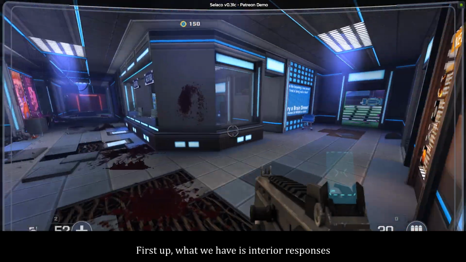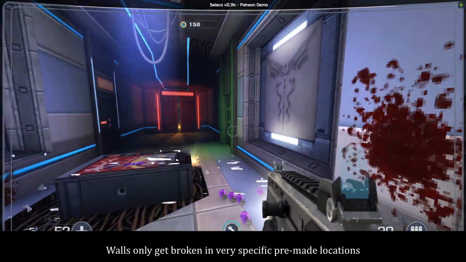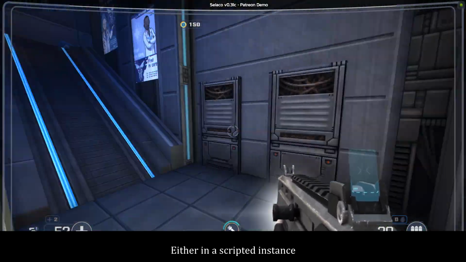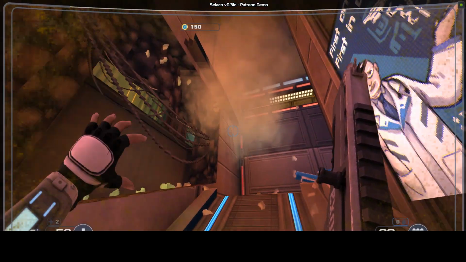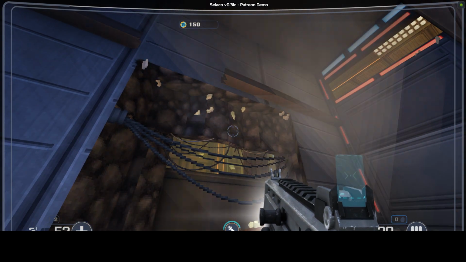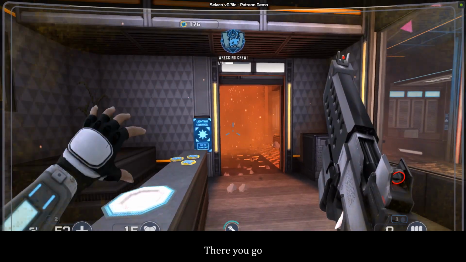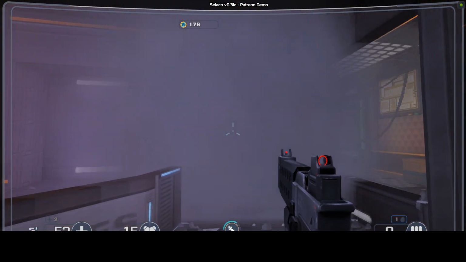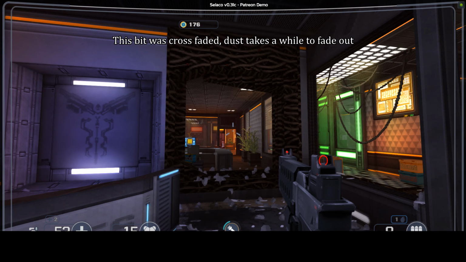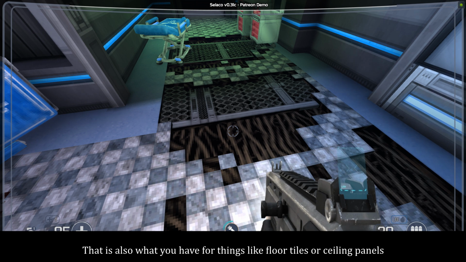First up, what we have is interior responses. Walls only get broken in very specific pre-made locations, either in a scripted instance, or in a thing like this. See the cracked wall? There you go. That is also what you have for things like floor tiles or ceiling panels.